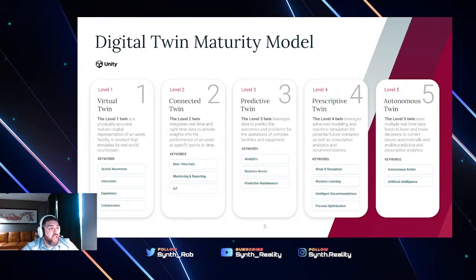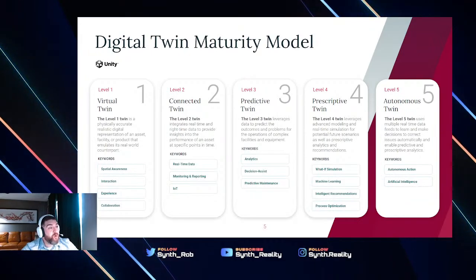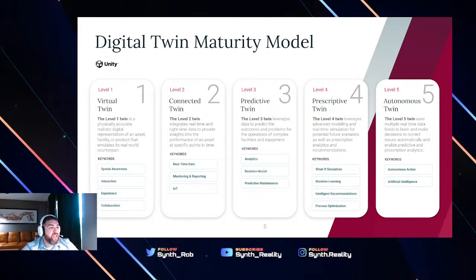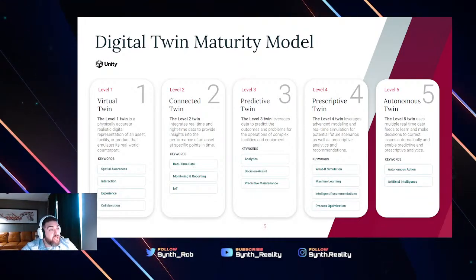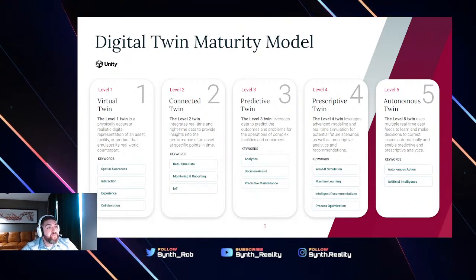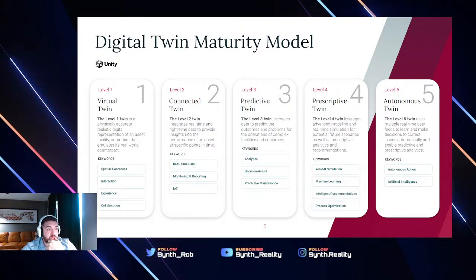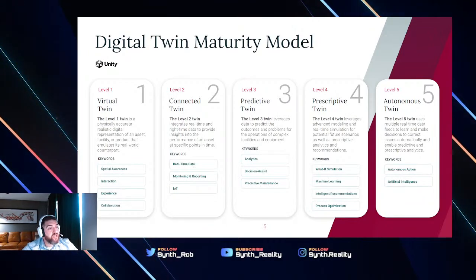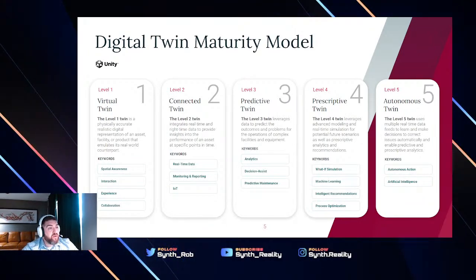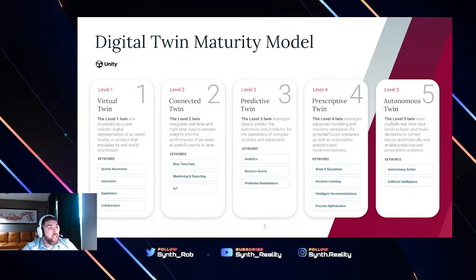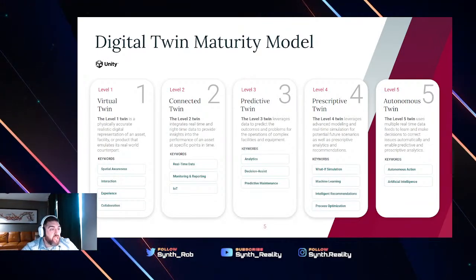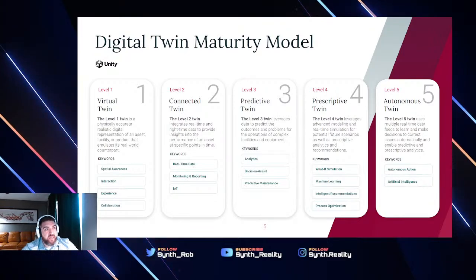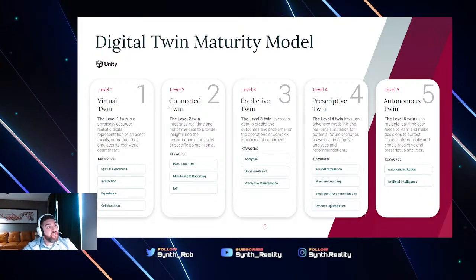If I have a manufacturing facility for Coke cans in New Jersey, and I want to see how many cans are coming off the line, and I know that a specific machine typically breaks down after 100,000 cans, my reporting and monitoring now will allow those IoT sensors to upload that data into the cloud or into an on-prem server. A machine learning model will start to monitor how many cans are created and report that out, and that is all done in near real time or real time, right? So that's the big difference between a virtual twin and a connected twin. Again, all underneath the umbrella of digital twins.